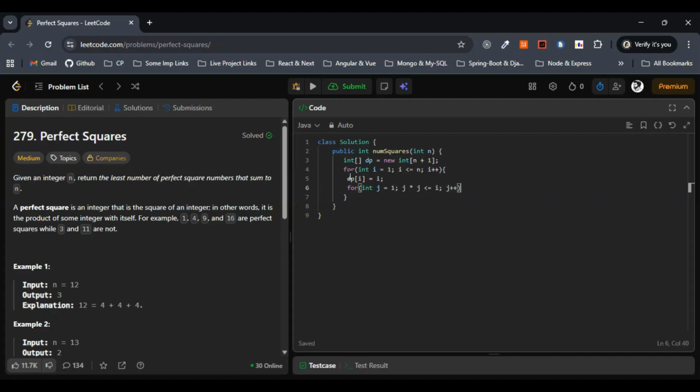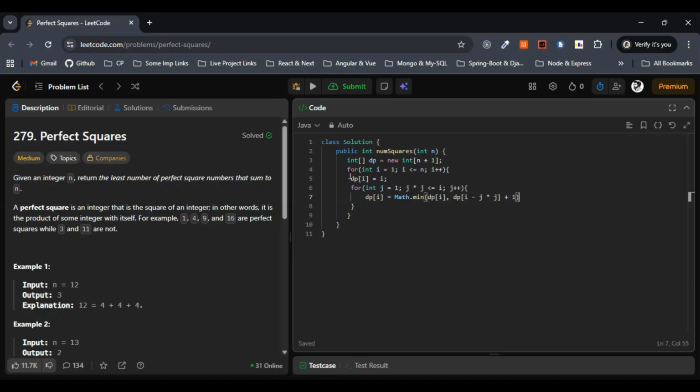Now within this for loop, let's choose the min. So dp of i equals Math.min of, what is the formula that we went with, dp of i comma dp of i minus j into j, plus 1.